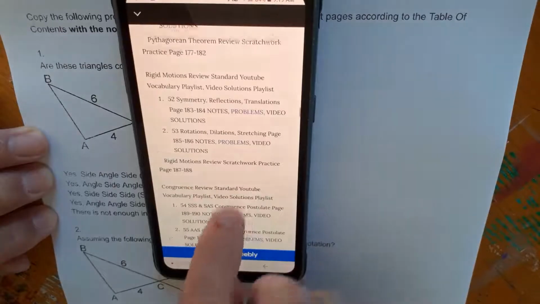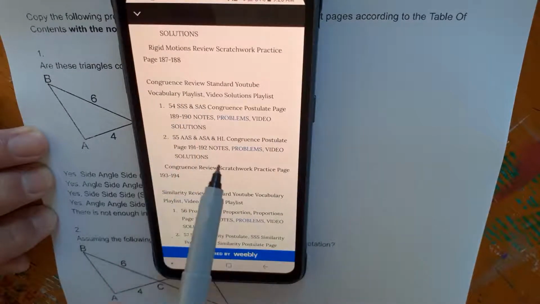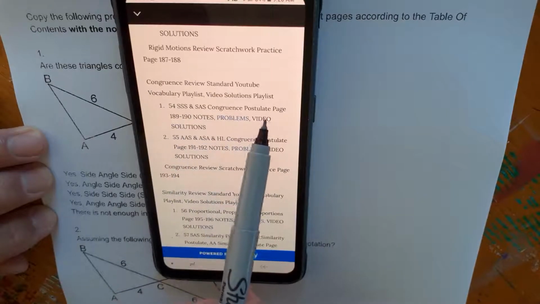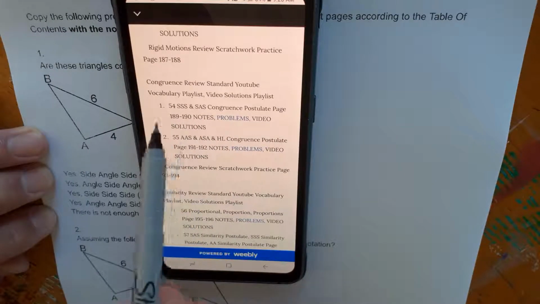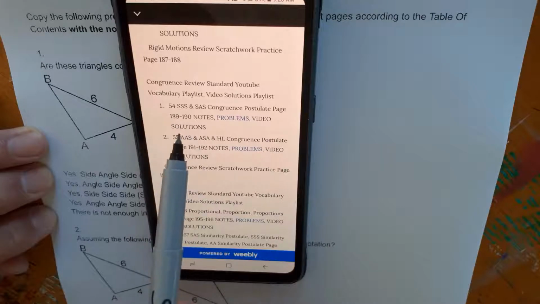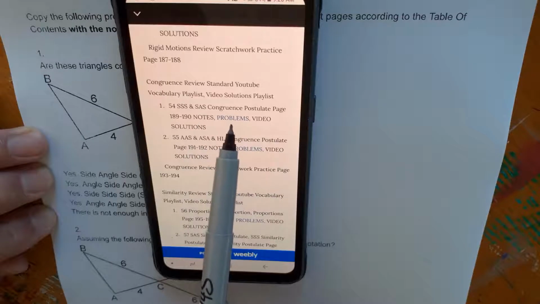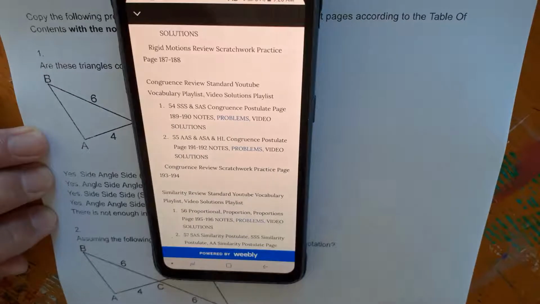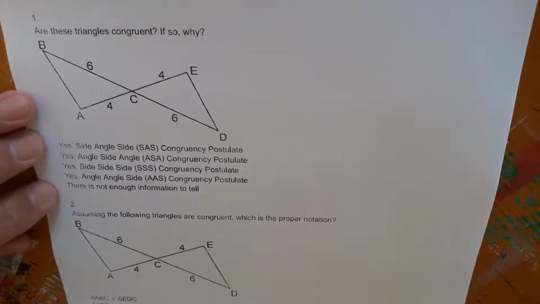Let's see, under Rigid Motions Review. Here, Congruence Review. And there's 2 lessons. That's because it's a review unit. This one is SSS and SAS Congruence Postulate page. Here's where it goes in your composition book. Please look at the current table of contents, not this video, because by the time you watch this video, it's probably been changed. The notes will be attached to this link here. The problems we're looking at now are at this link, and the video that we make right now will be on this link. All right, that's how you find everything and how you get your composition book up to date and how you know the background material for what's being covered in these problem sets.